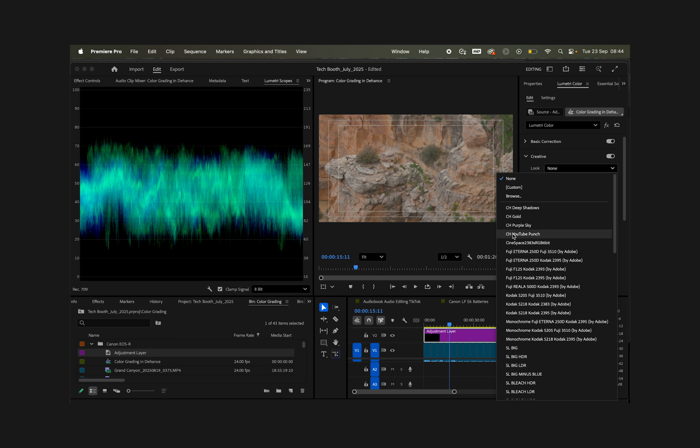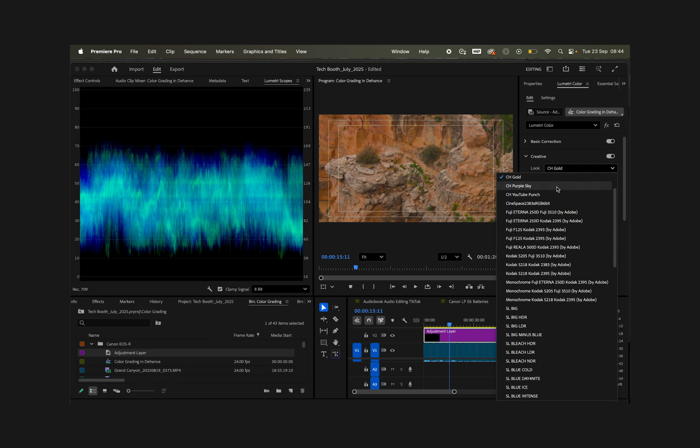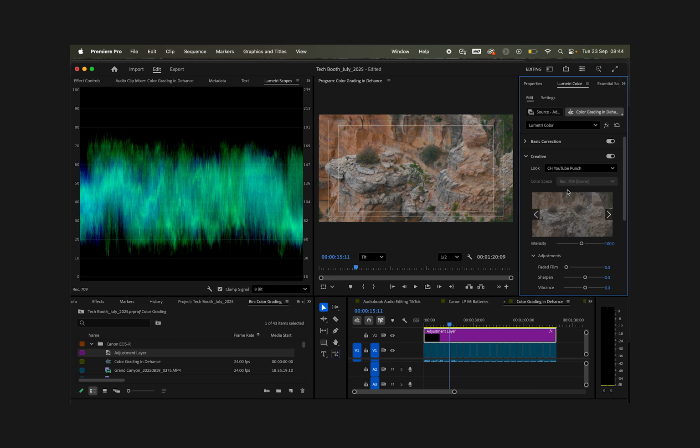So I have these 4 that I installed, but these other ones come with Premiere Pro, and you can just click through the different ones and see how these presets affect your image. I personally like this YouTube Punch, and I use it a lot, and it's a good starting point for your color grading.